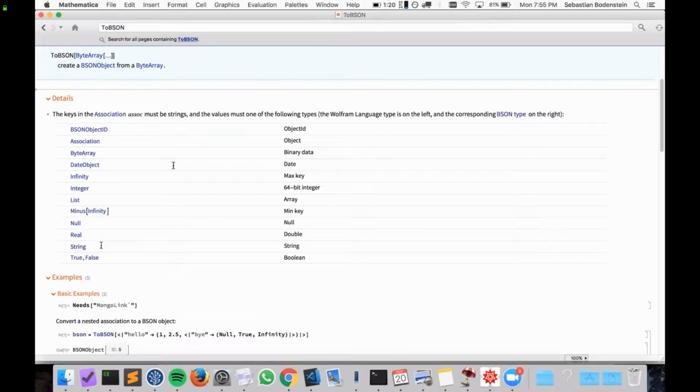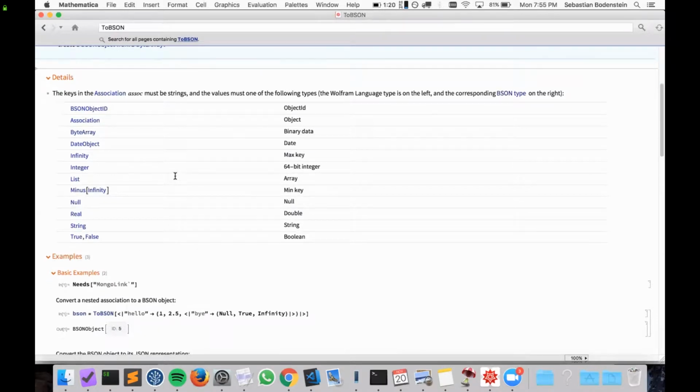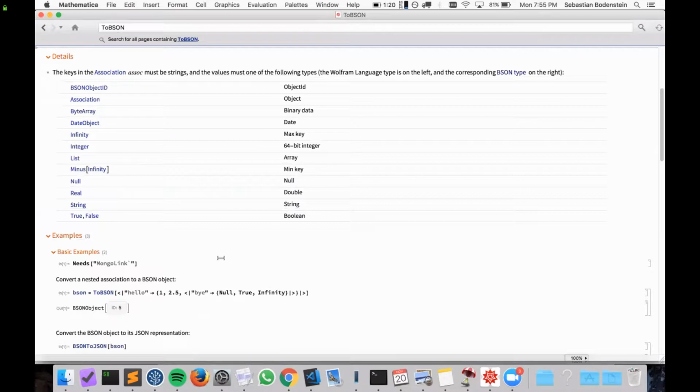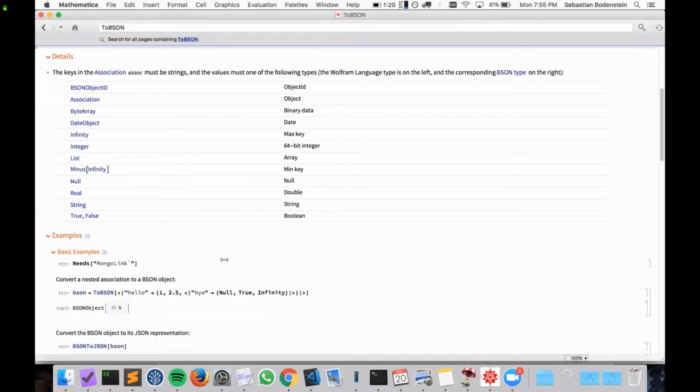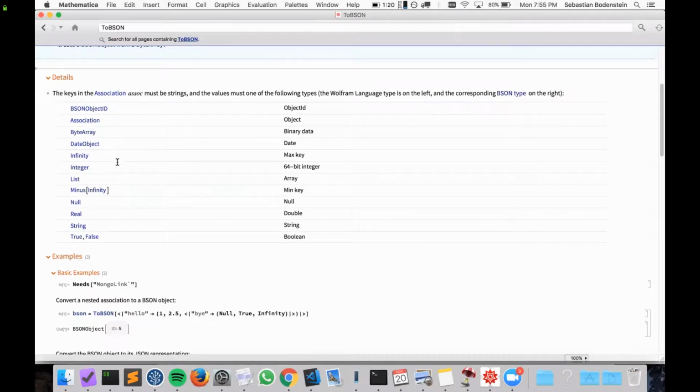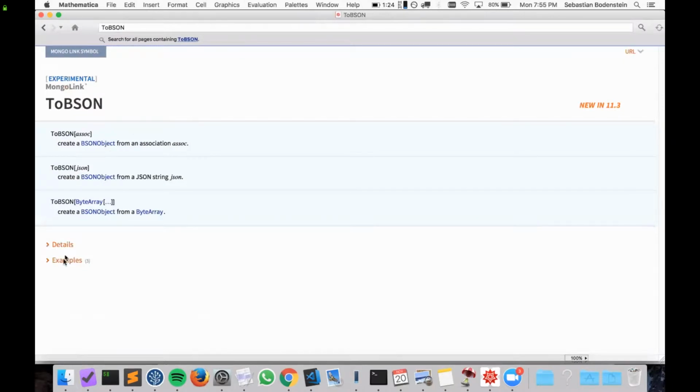Show me. Okay. So you're saying, given a Wolfram Language expression that contains a date, there is a Bson representation of that. Is that correct? Yes. What is all this stuff? All databases have types that they support. And these are the types that Bson supports and that Mongo supports. Fine. By the way, these tables don't use capital letters on their right-hand side. Oh, yes, you're right. Okay. No matter. That's not the most serious problem here.